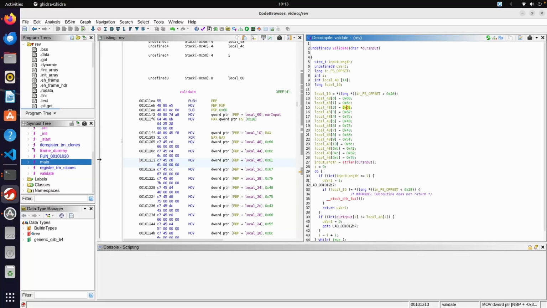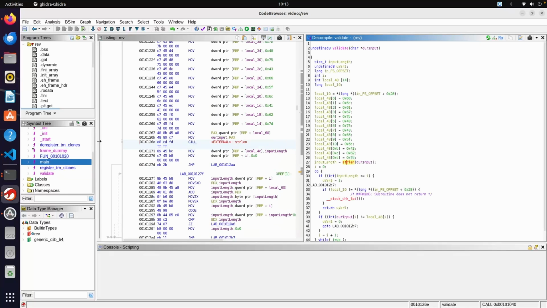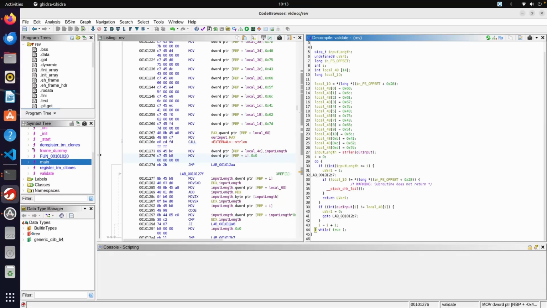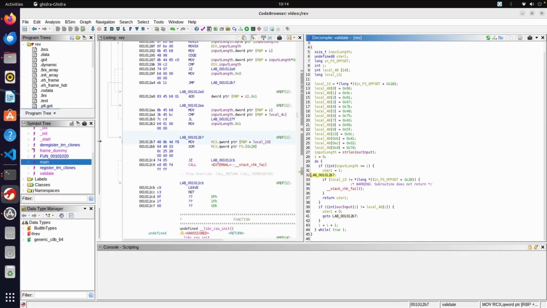So I'm thinking that in my head, and then once I see this string length, I'm thinking, okay, maybe this is just a set of strings. It turns out that this is the string length of our input, right? So it's starting with the input length itself, and then it looks like it's doing a loop, doing something with this input. When we look further at what's happening, it's comparing our input at an index I, and checking to see if it equals this local 48 at the same index I. And if they ever don't equal each other, this variable gets set to 0 and it jumps over to this label. This label returns that variable.